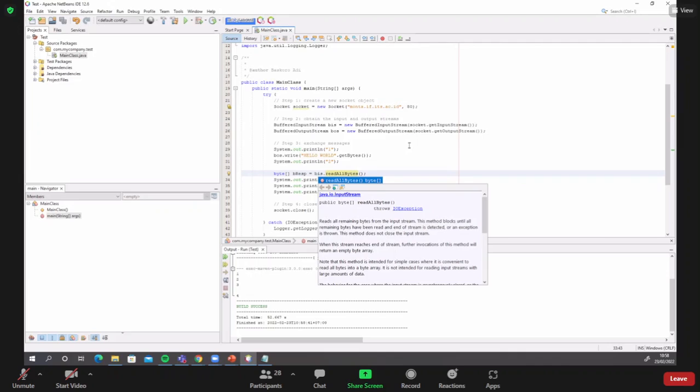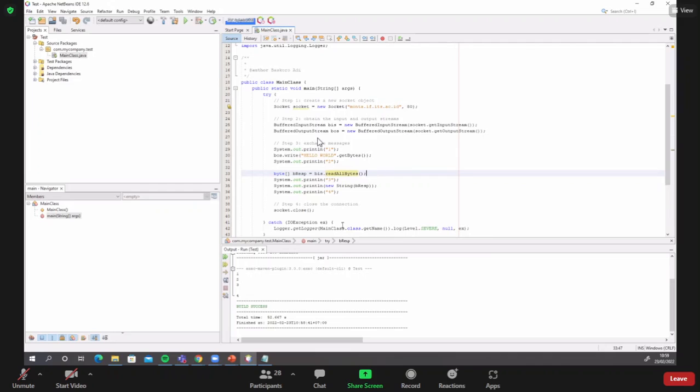So once we start reading, when the connection is still open, this function will keep blocking until the connection is closed, either by us or by the remote machines. In this case, we can safely guess that it's the remote machine that closed the connection. So we didn't receive any data because they didn't send any message and they closed the connections.